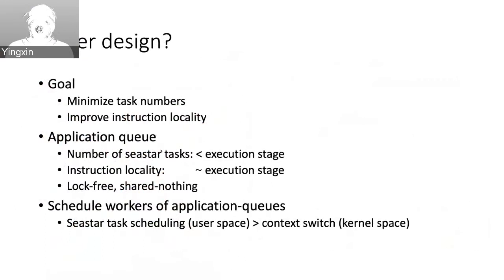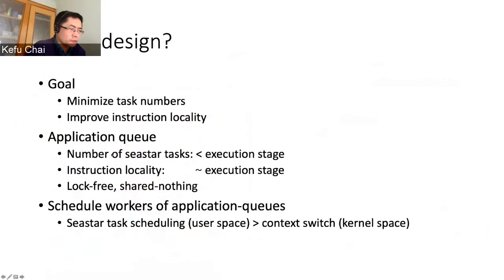I think it's a stage meant to be. It collects all the same tasks in the stage and runs them together. So this increases the instruction locality. So that's why the application queue can also increase the instruction locality, because it queues the tasks in the application queue and runs the logic together here. And also, your implementation or your performance test does not enable the encryption. So in Nautilus we have encryption support. What if we have encryption enabled? That would showcase the performance gain using execution stage.